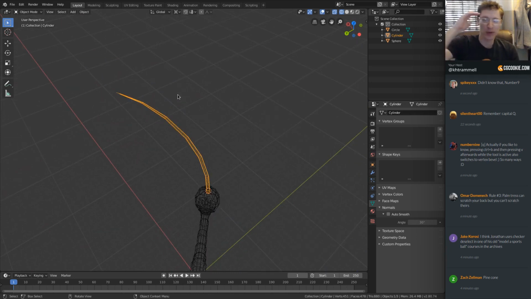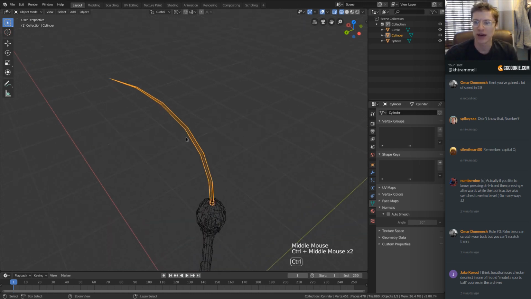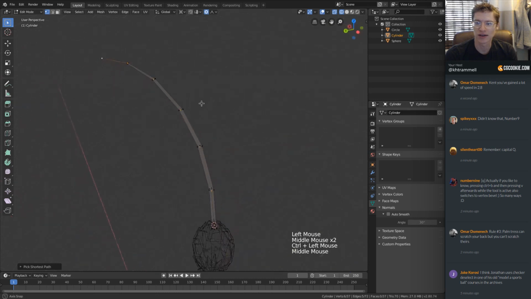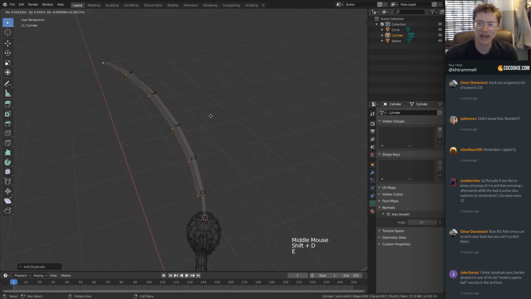So the way we're going to achieve the fine serrated, I guess serrated is the word of the stream, but the really fine, spiky leaves along the branch, is we're going to create a simple shape that doesn't take into account the cuts, and then we will add the cuts in a texture. So I can simply grab the curvature of this branch. All right, Shift D to duplicate it, and then E to extrude.